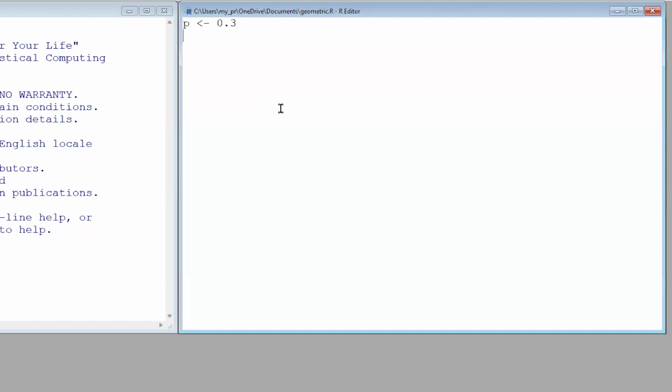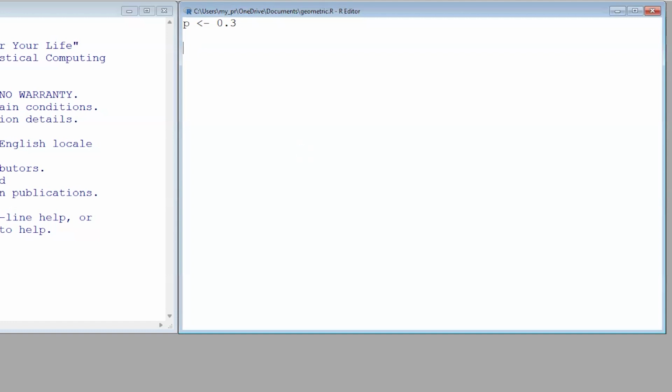Once we get all of the code that we want to run over here, we'll call the script over here in the console window. Now, the next thing I would usually type is something to define the number of reps, or maybe we'll call it n. And, as I always choose n to be 100,000. I am not going to do that yet. I'm just going to focus on simulating one value from the geometric distribution, and then we'll go ahead and put some kind of loop around that and try to get 100,000 values.